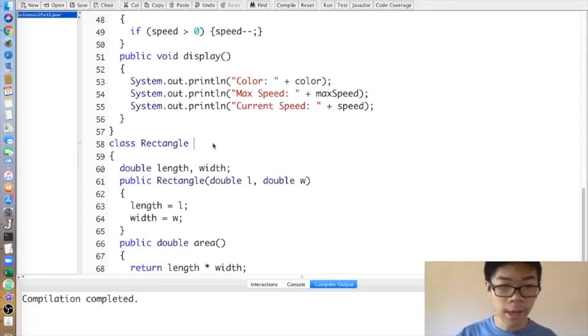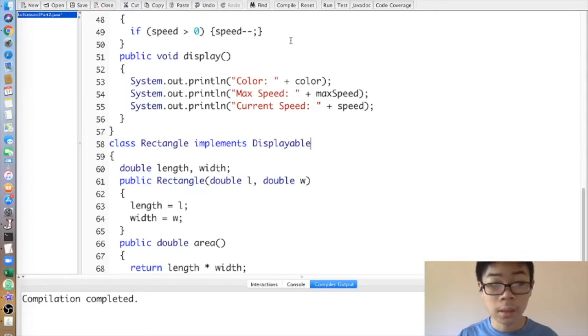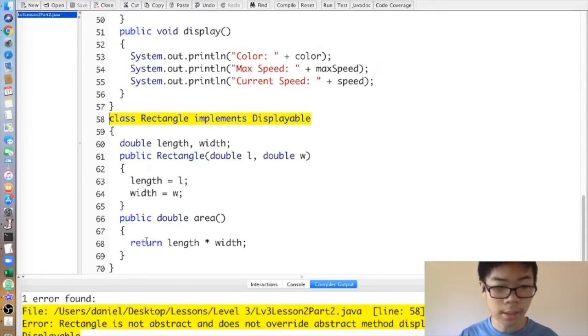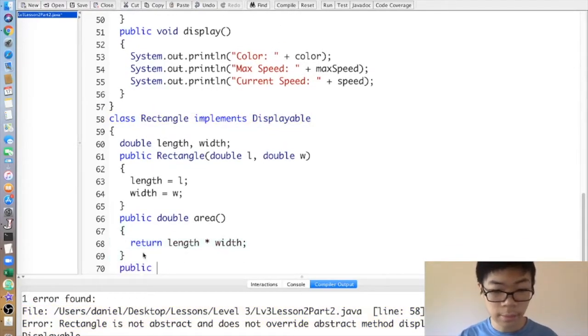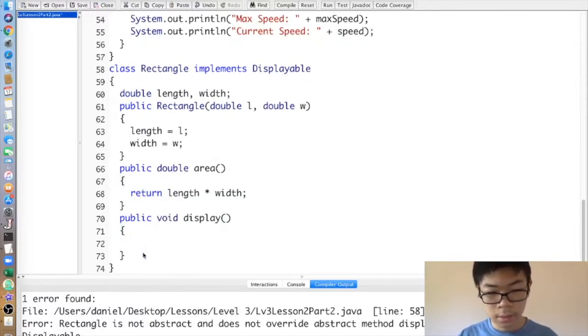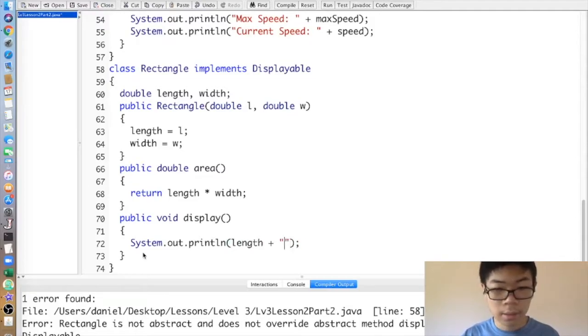And now we have Rectangle implements Displayable, and now we need a display method. So public void display, print length by width.